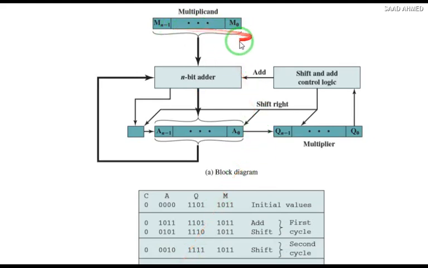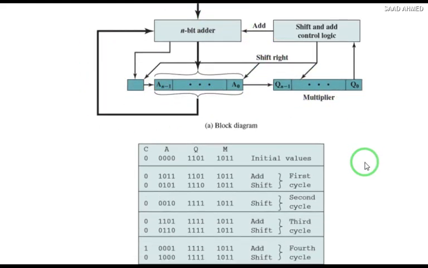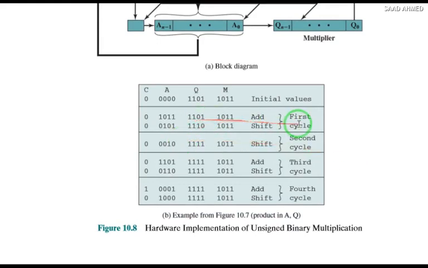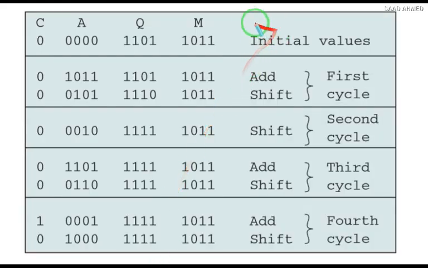Okay, here we have the registers M, and then the shift and add logic, we have the multiplier in Q, and A and Q will have the result. So this is a simple block diagram, but I'm going to show you this example. First I'm going to tell you what is here.